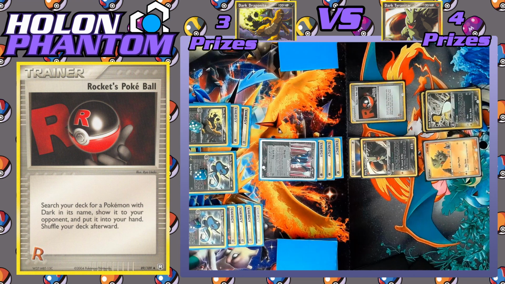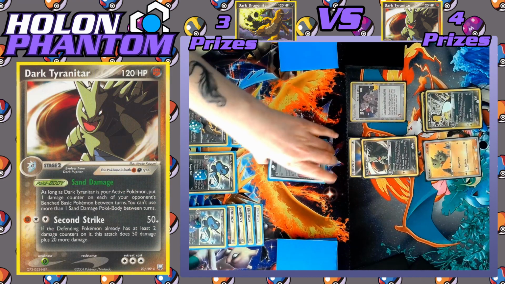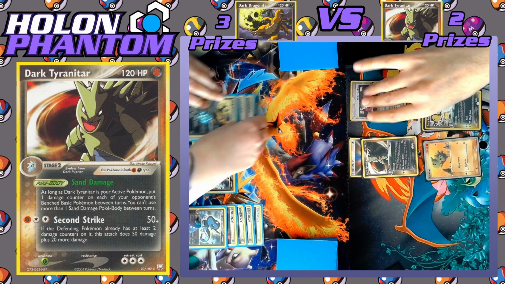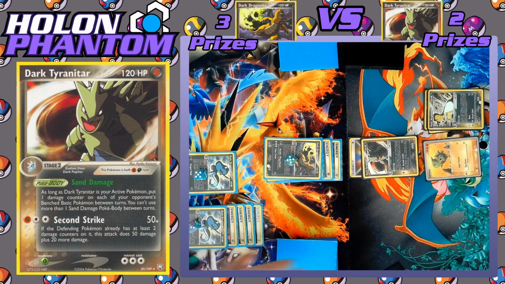Another Rocket's Pokeball is played to search the deck for another Dark Tyranitar. Do they have a rare candy to evolve this Larvitar? Let's take a look. No, they're going straight for the attack. Second Strike hitting for exactly 100 damage to take the KO and 2 more prizes. And now Dark Tyranitar is in the lead. Let's see if Dragonite can come back.